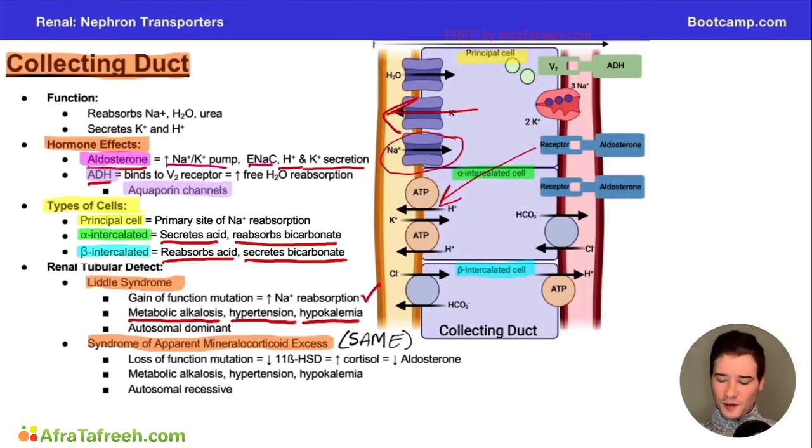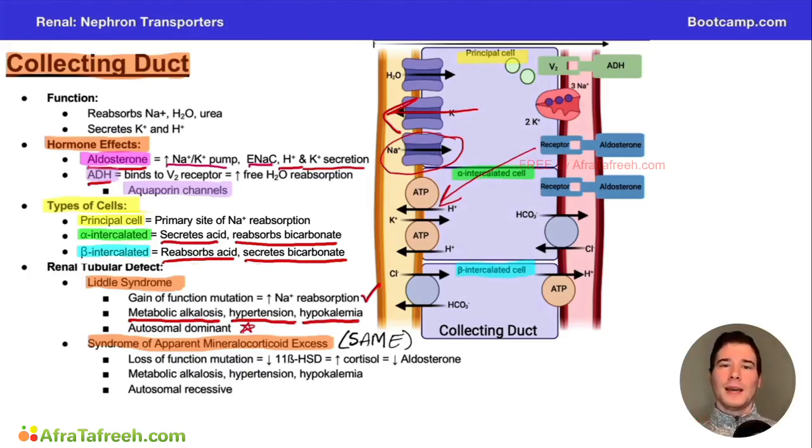And then here it is. It's finally here, the autosomal dominant. I told you that a lot of these renal tubular defects are autosomal recessive, but there's one that's different, that is autosomal dominant, and that is Liddle syndrome. So again, I think a good strategy here is to remember that Liddle syndrome is autosomal dominant, and then you can just remember that the rest of them are autosomal recessive if it were to show up on a test.